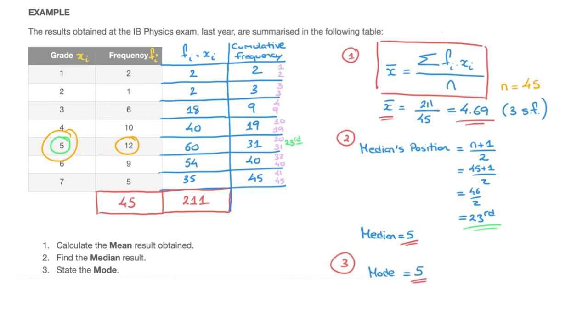I should say, the mode and median won't always be equal. That just happens to be the case for this example. And there we go. We now know how to calculate the mean, median, and mode from a frequency table for discrete data. That's it for this tutorial. Thank you.